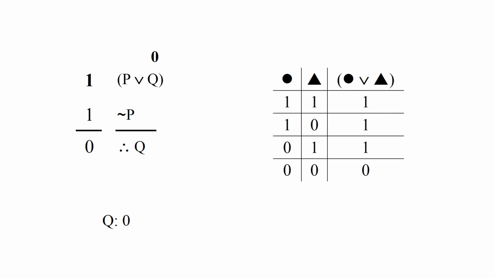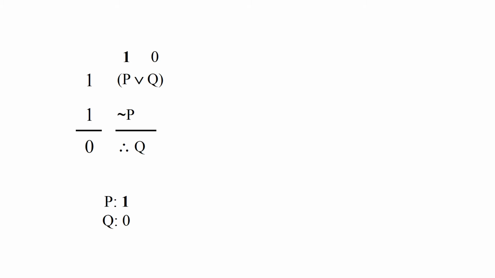We can ask the semantic rule for disjunction what that sort of situation would be like. A situation where the whole disjunction is true, even though the right part is false. There's only one way, the second valuation, where you could have that. And that's a situation where the left part is true. So we've chased down another consequence. The left part of that disjunction, P, must be true. Notice we now have another commitment, another consequence on the level of sentence letters. P is true. We've looked at the conclusion. We've looked at the first premise.